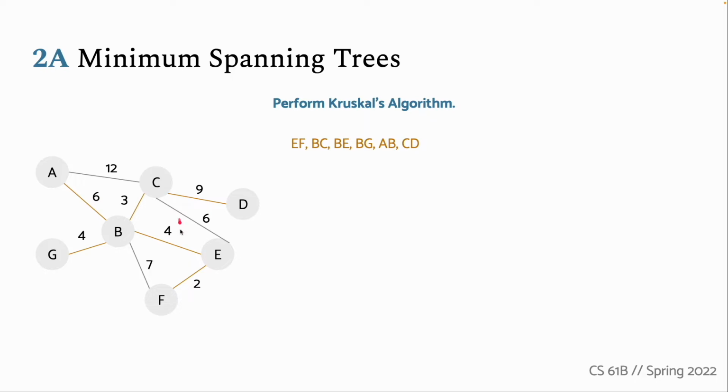And then lastly, we can't be adding BF because that will again create a cycle. So our next possible edge is CD. And once we've done that, we have connected all of our nodes and we can stop. So again, the same result as when we did Prim's, even though that's not necessarily always the case, it's just the case this time. But the order in which we add edges and nodes is different when we do Kruskal's.